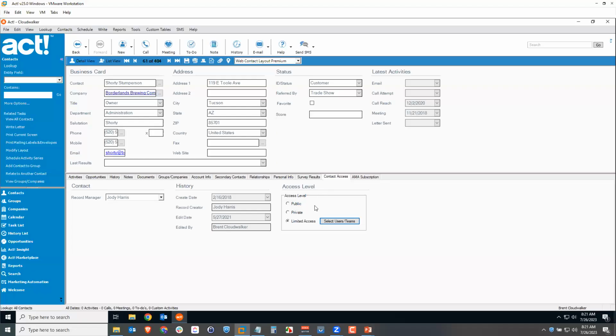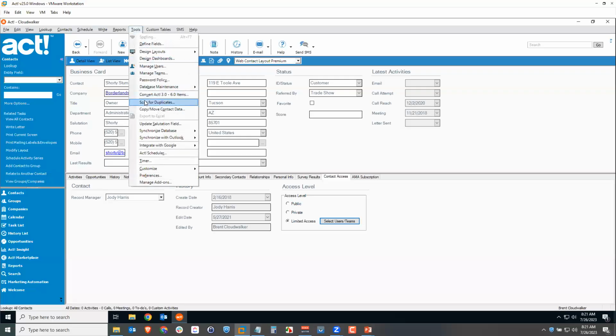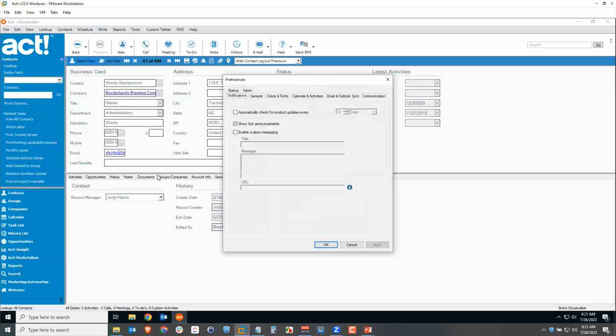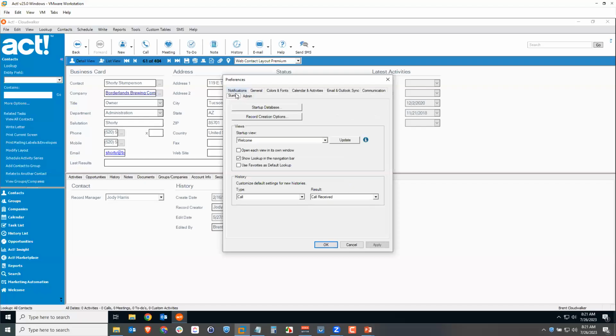So that's two different ways where you can use Teams to enable security within ACT. And there's a third way, really. You can set it so that any new records that are created can be protected by specific teams. And this is done inside the tools area. If I go to preferences, and it's on the startup tab, we'll see there's a button called record creation options.